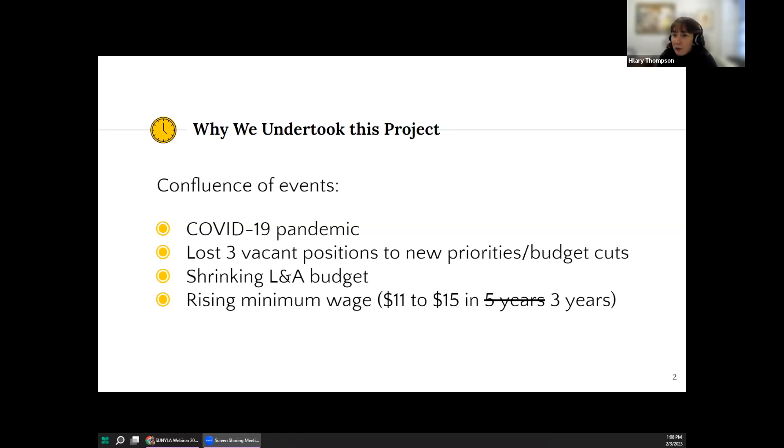Although McKeldin's hours have remained more or less the same for the past decade, it's become apparent over the past year that these hours may not be sustainable moving forward, at least not without additional resources. This is really what led us to explore hourly usage data for our services and our spaces, with an eye towards maximizing what the library can offer with its current resources — looking at how we could use data to identify where less painful cuts could be made if needed, but also with an eye towards advocating for more funding by using the data to make the case for maintaining our hours.